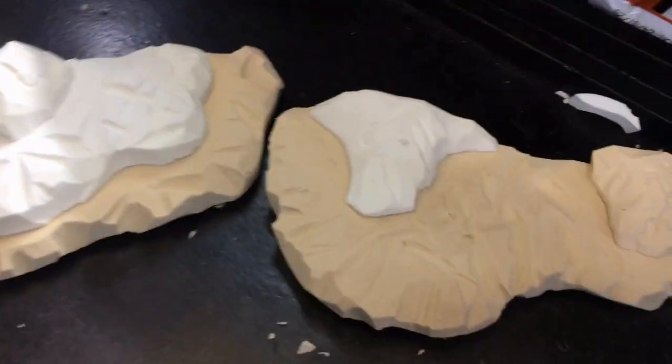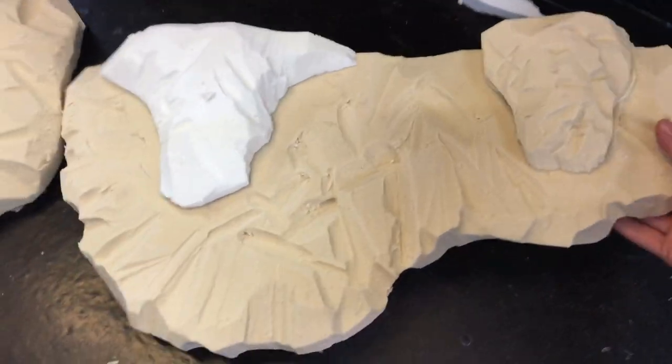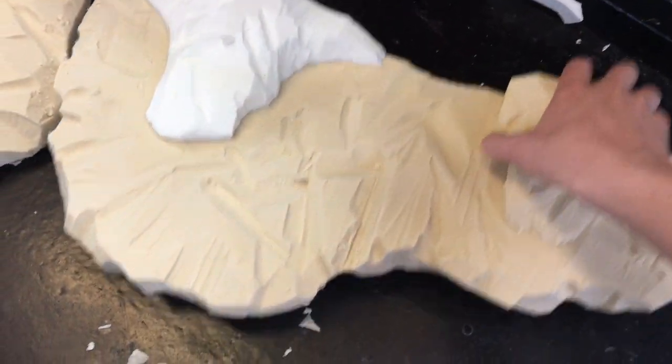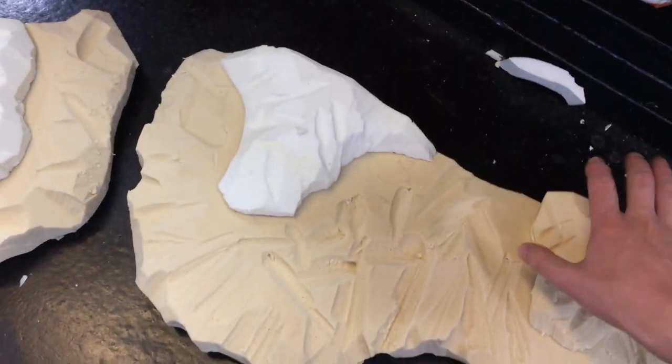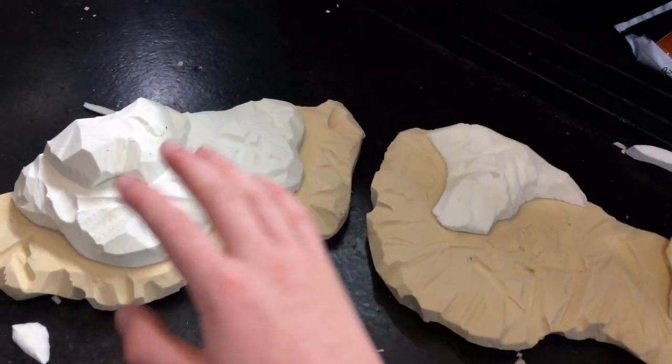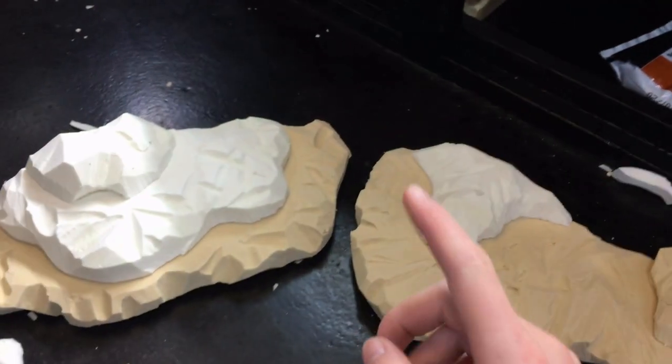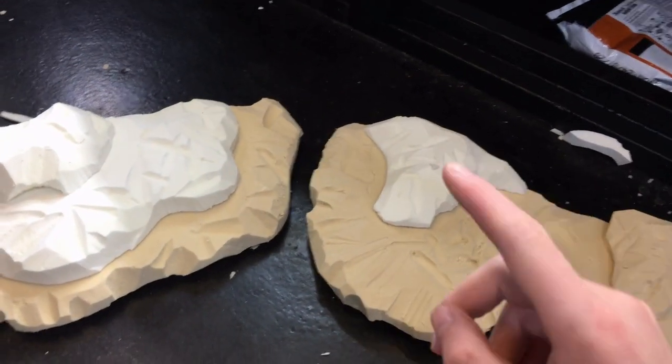So I've finished carving all the pieces. I've got two of them out just so that you can see them. Obviously these are really lightweight — the Gorilla Glue did a great job of sticking them together. But now that I've done all of these, I've got to set about cleaning up first and then make the support structures for these, to allow them to be attached to the back and sides of the enclosure. Once I've done that, we can start coating things and making it look pretty.